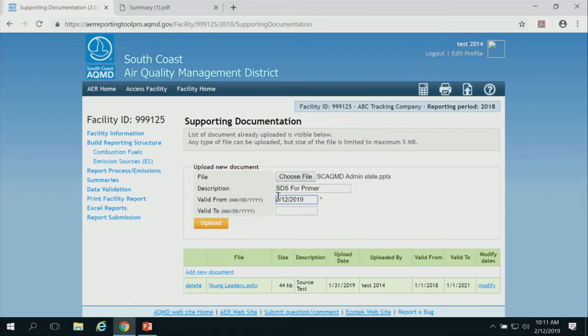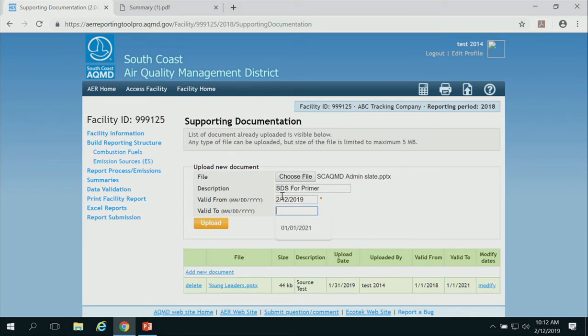And, but most of the time, let's say you want to continuously use it, then you leave the valid to empty. So that means that even next year, you go to here, because it keeps track of all the documents that were uploaded. Let's say there is a document here, it was a source disk, it was added January 31st, 2019, and it was valid from January 1st through January 1st, 2021. Usually source disks are done on a regular basis. That can be a good thing to put as valid to, because let's say if you're doing source disks every 3 years, it's coming up. And then when you report and you have a source disk, that's a good reminder that it's not going to show up. But when you leave it open, it's basically every year you're going to see it, unless you limit it to that date.